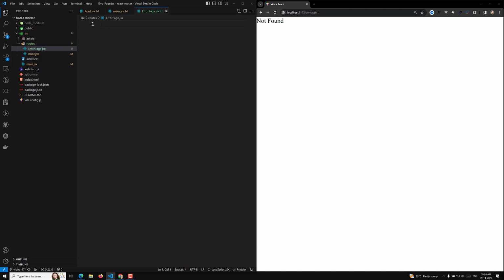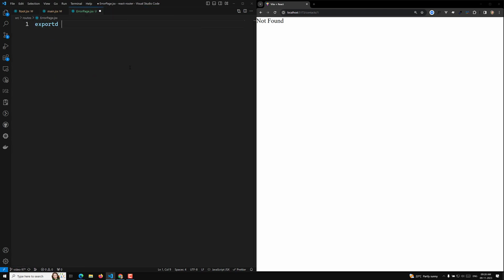Now in this one, let's write the code. So here I will use export default function ErrorPage, and here I will write return: the page you are trying is not there or is not available.